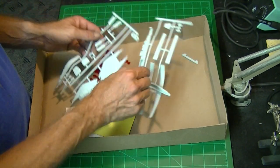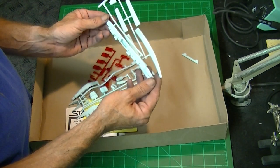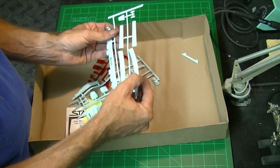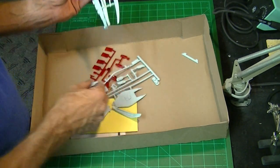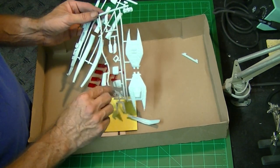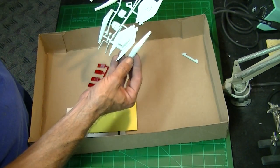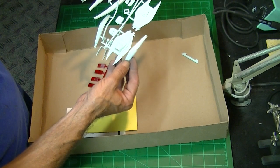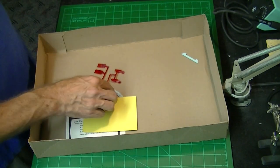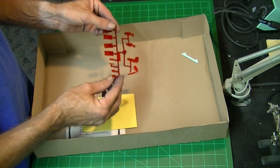Here we have the main engine ports at the rear, which looks like we're going to have to cut some out and do our tinting again, like we did on the K'tinga build — no problem there. There are some embossed areas where there's lighting, so the kit kind of gives you a guide for where some of the lights are supposed to go. Just basic detail parts here, but there are some nice panels that'll show up when we do some shading and maybe a wash-type paint job on this.